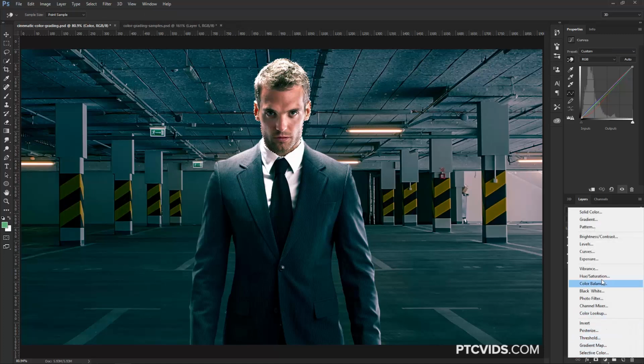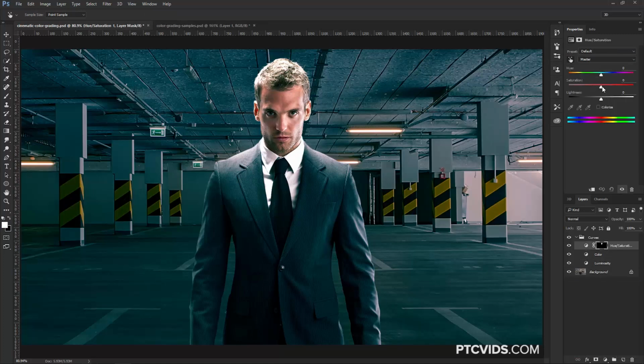This is going to be a hue and saturation adjustment layer. And I can simply saturate the face more if I need to. Obviously, that's way too much. This is not the Transformers movie. And I can maybe make other adjustments if need be. In this case, they're not really necessary, but I just wanted to show you that you do have that option.